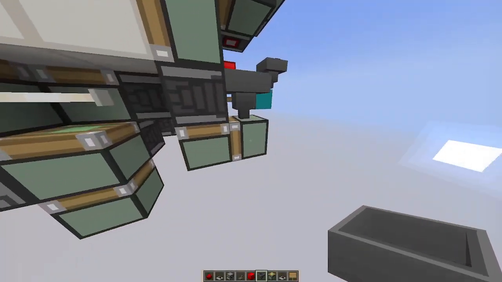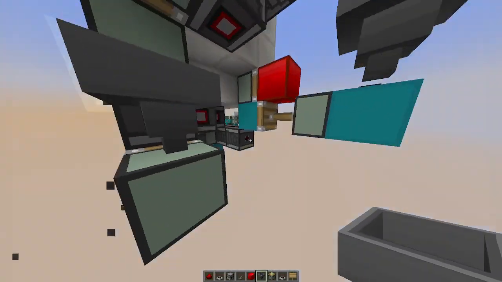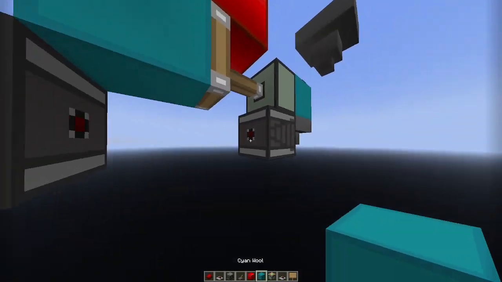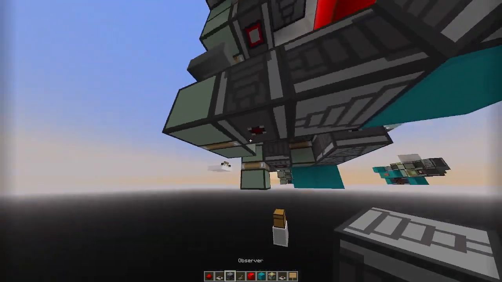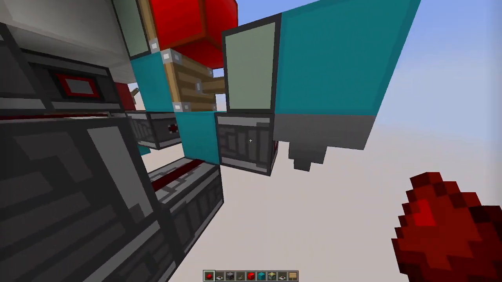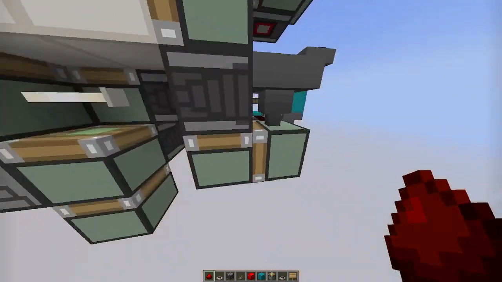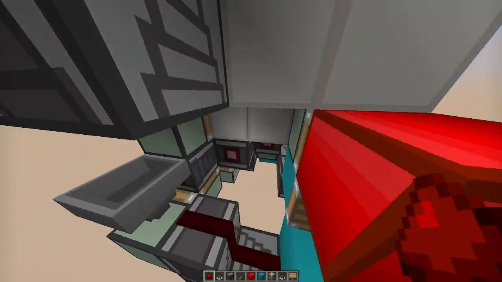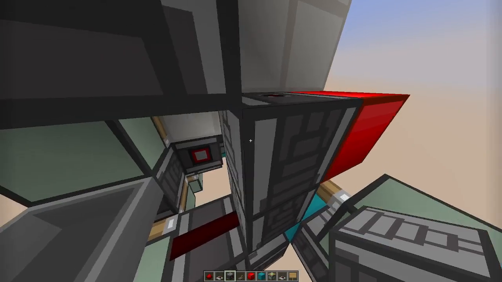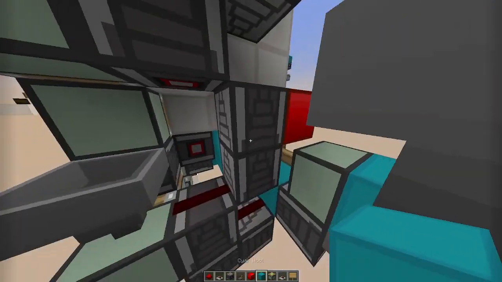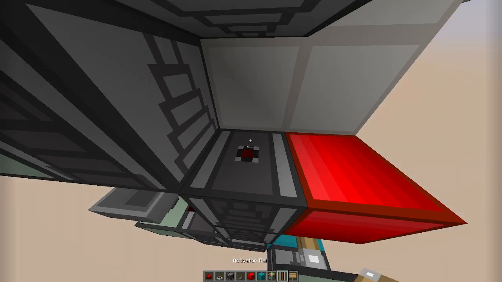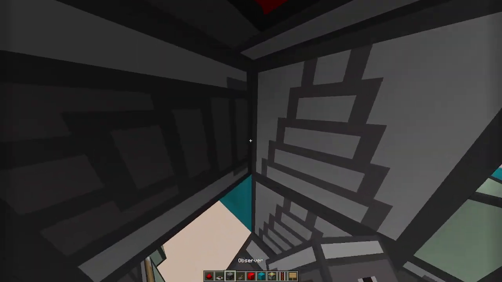So we start off by wiring this at 1, so this observer will be at 2. And the way we do that is with this here. And then also some common circuitry here, which will be handy later. So one here going to the sus line on top and it goes to here. So this will be at 2. We need to power this at 4. And the way we do that is a bit funny. We do 2 observers here, so this is now 3. We take 2 rails going down to here, and then an observer here.